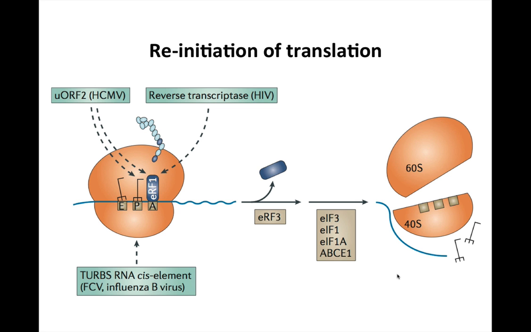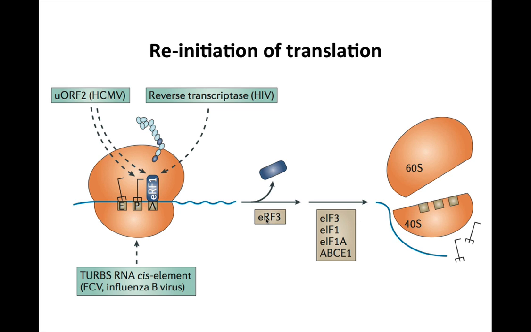So because there are ways to reinitiate after termination, let's look a little bit at this termination process and see how this might work. Now, the way termination works on an mRNA, the ribosomes have been translating, and they reach a termination codon, which is shown here as the amber codon. Remember, there's three kinds of terminators, amber, ochre, and umber, three different sequences. And these termination codons are recognized by specific termination proteins. They're called eukaryotic termination proteins, ERFs. And ERF1 binds to the termination codon. It mimics a tRNA. It sits in there, has high affinity for the termination site.